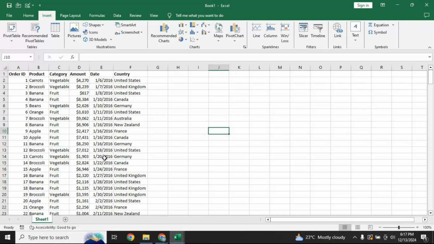Whichever row headers I want, I want to change them to columns, and column values to rows. If I have some 50, 60 columns, I don't want the entire table. Only whichever is required, I want to take under the table and arrange as per my requirement. This type of modification I can do in Excel using a pivot table.